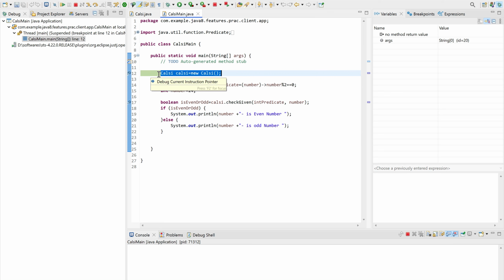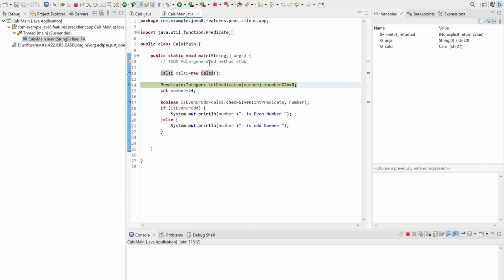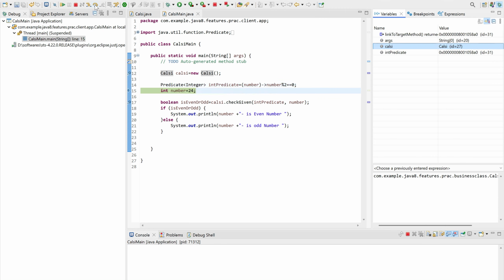Once it comes to the next line, it reads this Calsi. Let's see that. If I want to go to the next line, we have a command called F6, or you can use this arrow mark. So F6, you can go here. Now you can see the Calci object is created and memory space is created for it. Now the next line, where we have provided the implementation for the predicate, is about to be read.